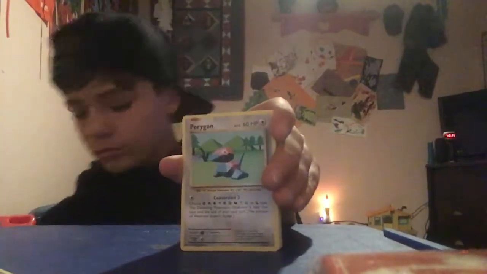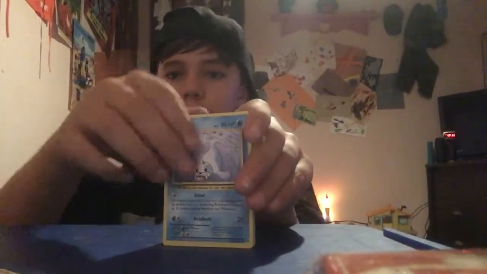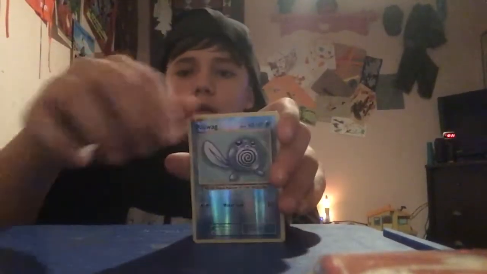Oh man, here. Okay, I caught it. Okay. 1, 2, 3. Let's go. We have a Poliwag. Poliwhirl. Polygon. Trainer. Star something. Seal. Look, it's a Charmander. It's so cute. Electrode, I think. No, Magnemite. Ooh, we got a Poliwag. Yeah, we got a reverse Poliwag. Oh, and a Dragonite EX. Let's go. Let's go.